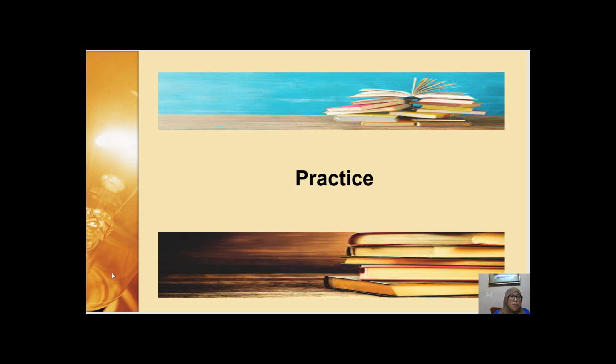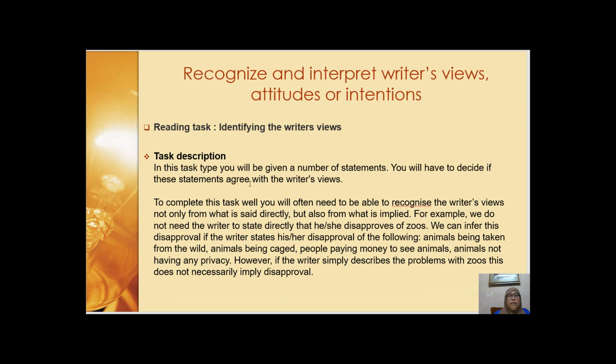Okay, now let's practice. The reading task for you to do today is identifying the writer's views. In this task, you will be given a number of statements. You will have to decide if these statements agree with the writer's view or not. To complete this task well, you will often need to be able to recognize the writer's view, not only from what is said directly, but also from what is implied.